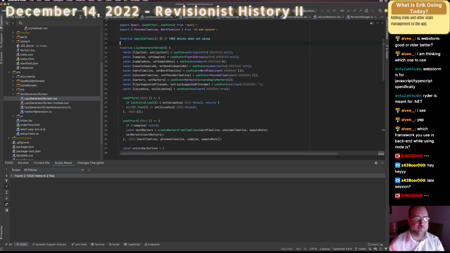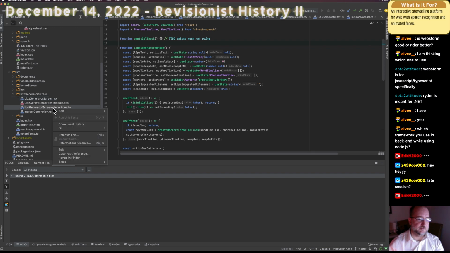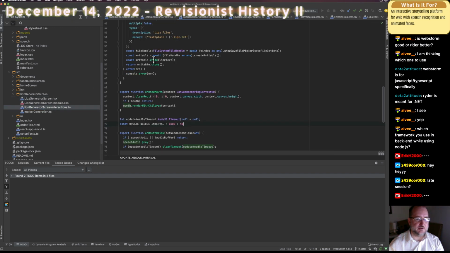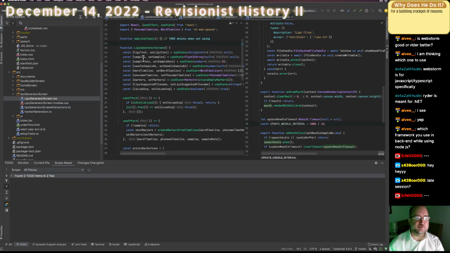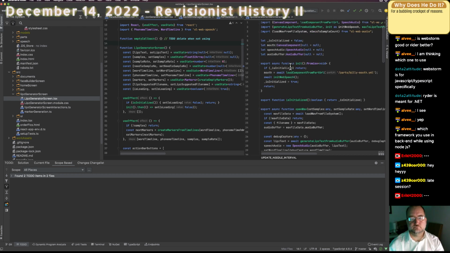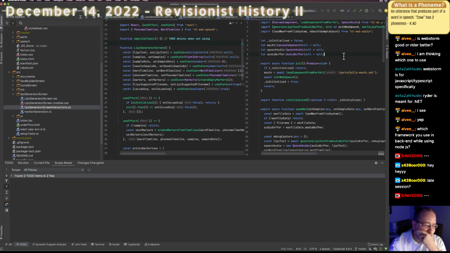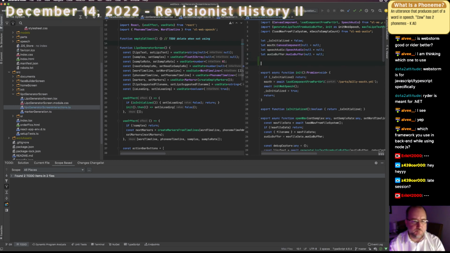Then let's open this guy up and split it to the right, because I want to be able to see the stuff over here. Okay. This one might actually be pretty tricky. Export type.